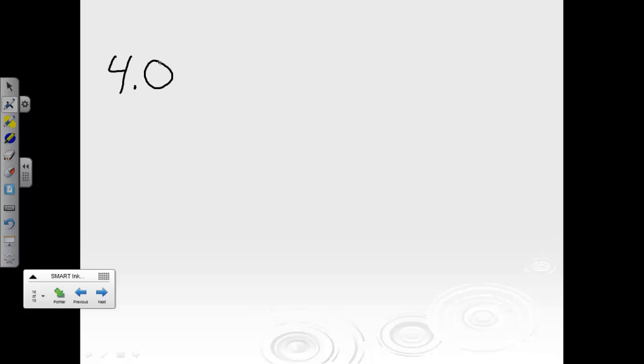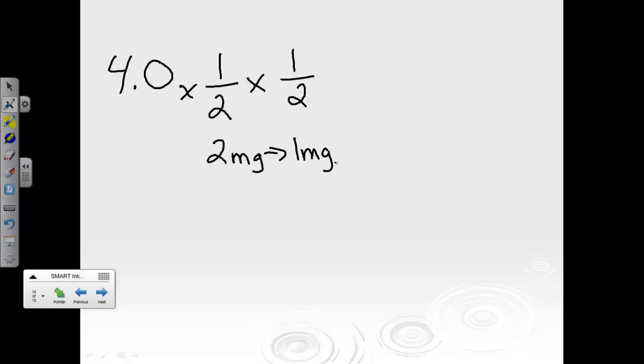If I take 4.0, which has 2 significant figures, by the way, so that's how many is going to be in our answer. If I cut it in half one time, and I kept the number simple here so that we could understand it, I would have 2 milligrams. So if 1 half-life had gone past, I would have 2 milligrams. When that second half-life goes past, I'm going to take that 2 and cut it into 1 milligram. When that third half-life goes past, I'm going to take that 1, cut it into, actually I'm not keeping my significant figures here, 0.50 milligrams.